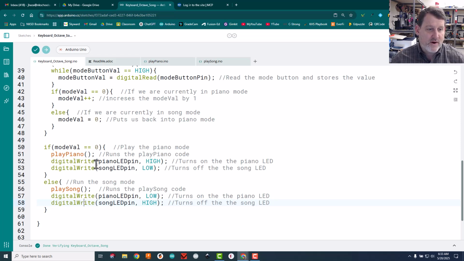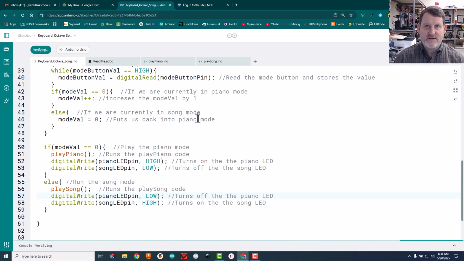Okay, that looks good. So this should work. So give this a try. It should turn, oops, let me switch these around, on, off. So when you load this code, I'm going to check mine for errors. I don't have a piano to check mine to see if it's working, but I can check for typos and errors. When you hit the piano, hit the mode button, the light should switch from piano to song. And whenever the piano light is lit up, the piano should still work. And then when the song light's lit up, nothing should happen because we have no song code yet.